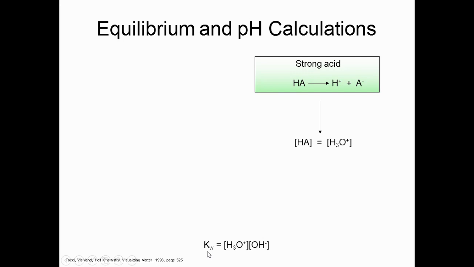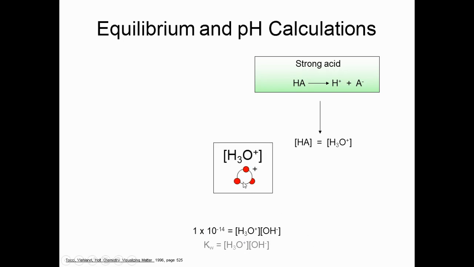We had discussed Kw earlier, and I'm simply going to click through these just to expose the slide, and then we'll get into the discussion today. So Kw, remember, is always equal to H3O plus hydronium times hydroxide. Numerically, Kw, the water dissociation constant, has a value of 1 times 10 to the negative 14th. So if you know the hydronium concentration, you can easily get the hydroxide. If you know the hydroxide concentration, you can get the hydronium by simply taking 1 times 10 to the negative 14th divided by whichever you have.